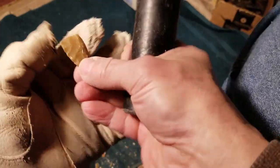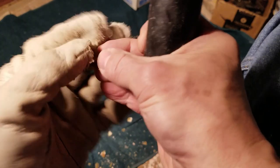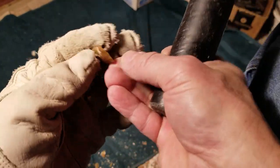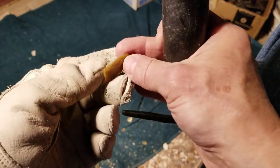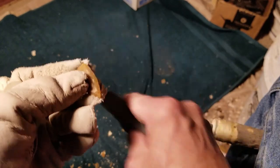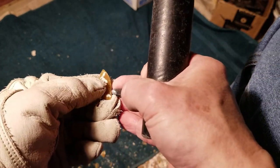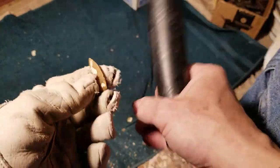And that was before I even saw those European style arrowheads. This was a long time ago. I guess that's 20 years ago now. Tough stuff.